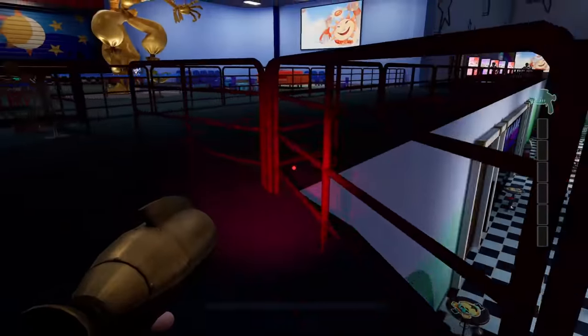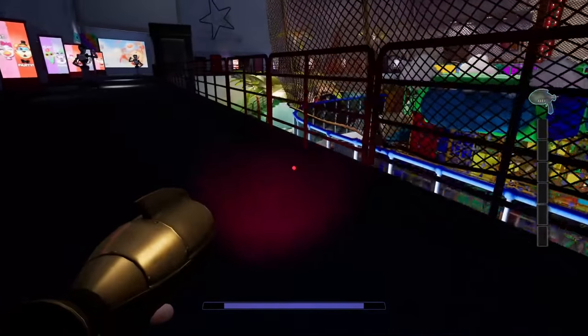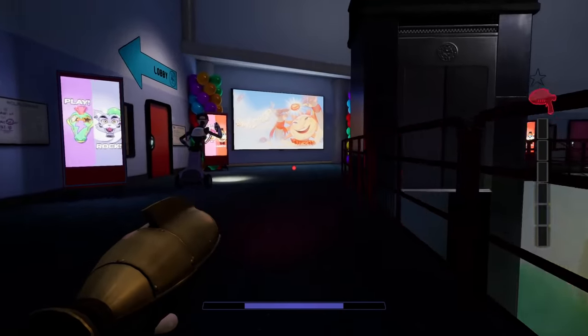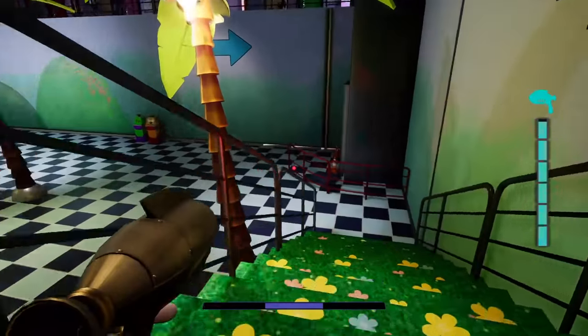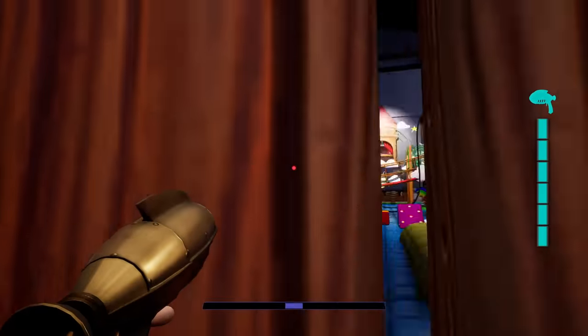All right, now wait. What if you go to the door? I actually haven't tried this. What if we go to the door and try to go inside that way? Oh, no, we got to be careful here because I think this will spawn Monty. Actually, no, Monty should be cut in half by now, I think. It's 6 a.m., so I'd assume so. All right, let's try the door here. I don't think I've tried this before. No, yeah, there's no way.